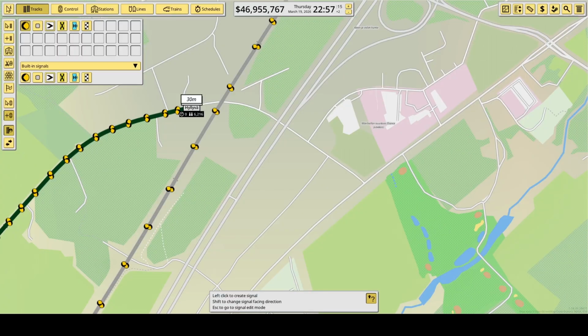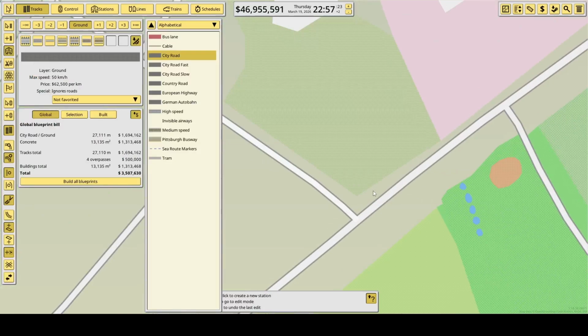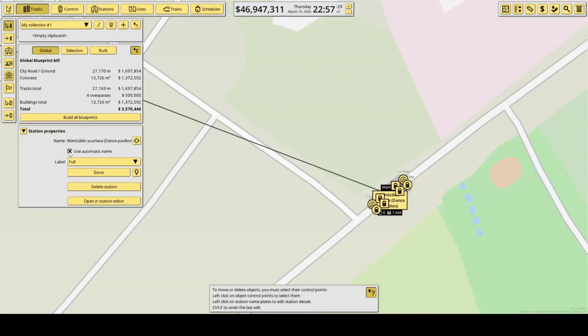And then the following stop will be called Suurlava. It's named after a dance pavilion, as you can see there. But the stop is simply called Suurlava.